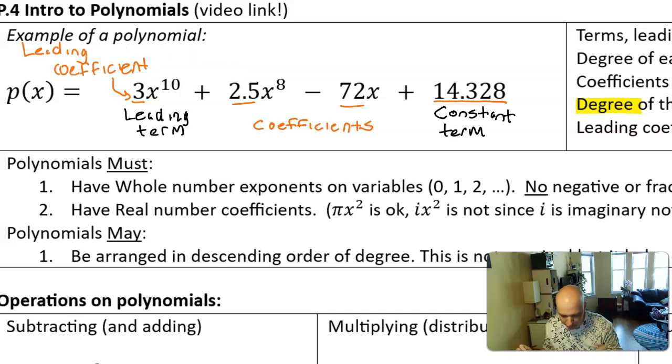The final piece of each term is the size of that exponent that's attached to the term, that's attached to the variable, and there they are. The size of that is called the degree. So this 10 means this is the degree 10 term. Here I'll just circle it, that's the degree 8 term. This 72x, its degree is 1 because that's an x to the 1, and this constant term, the degree of the constant term, is 0 because there's a hidden x to the 0 at the end that we don't usually write.